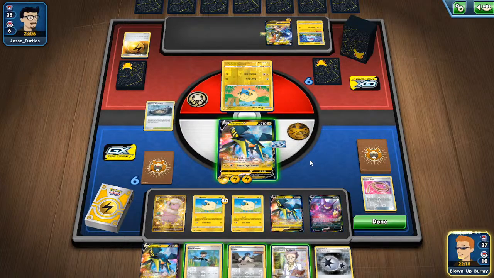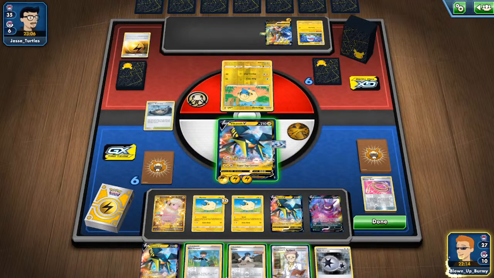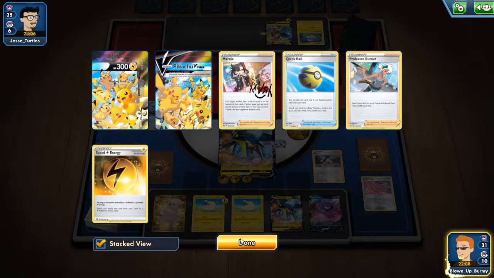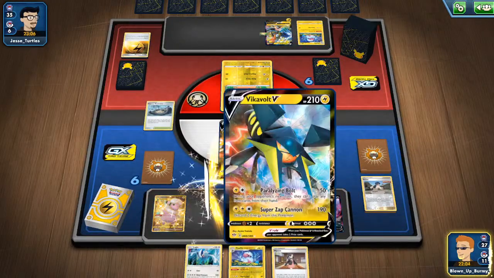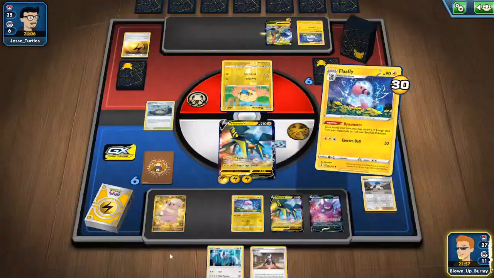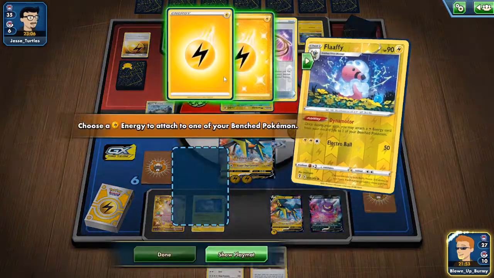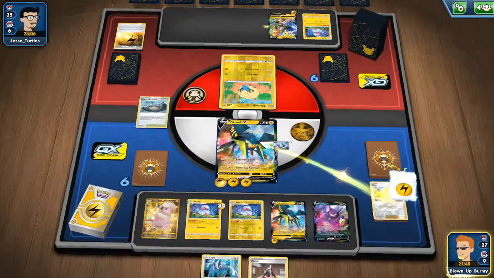If they paralyze us though, they can't paralyze us, because... Oh, they can though. Oh no, they can't, because they don't have an Electrode. They can't actually force us to draw prize cards. So we got our Flaaffy. That's great. 2 Flaaffys. That's lovely. So we got a Marnie as well. That's lovely. And another one. I think we should do it. Yeah, let's just do it.